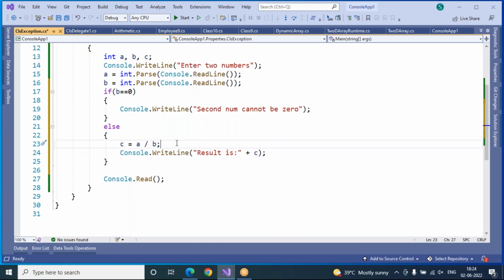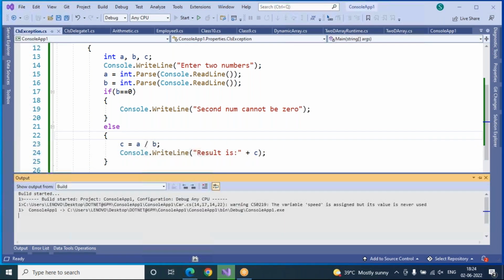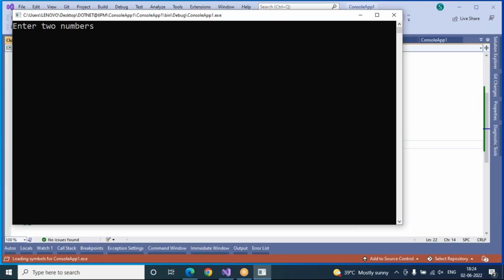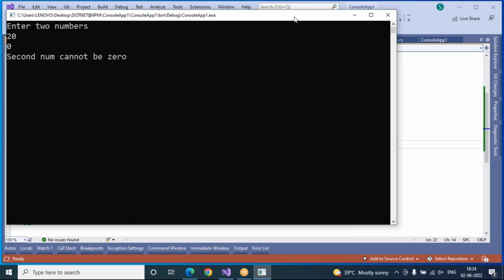The else block will execute like A by B only. Let's see this. I'm handling this runtime error using logical statements. So I'm giving my input as 20, first number, and second number 0. Immediately the if condition will check that b value equal to 0, that matches. Then the if condition is true, the if block will execute.